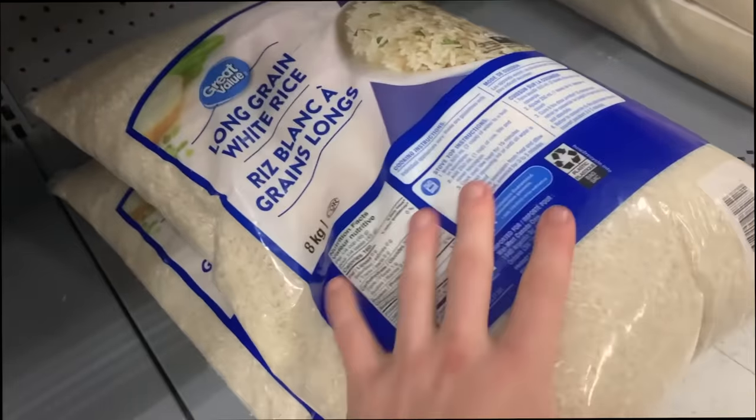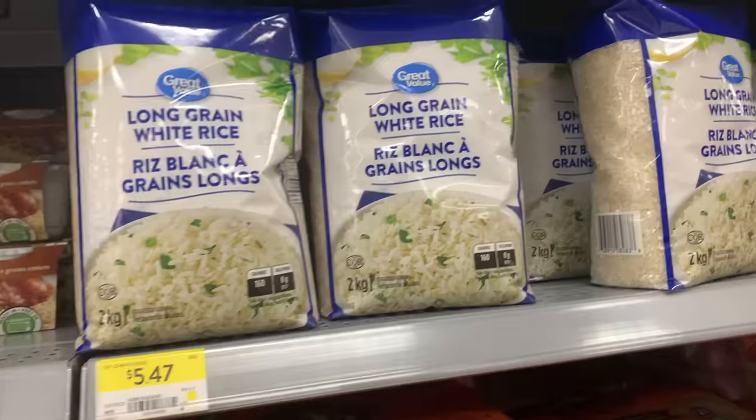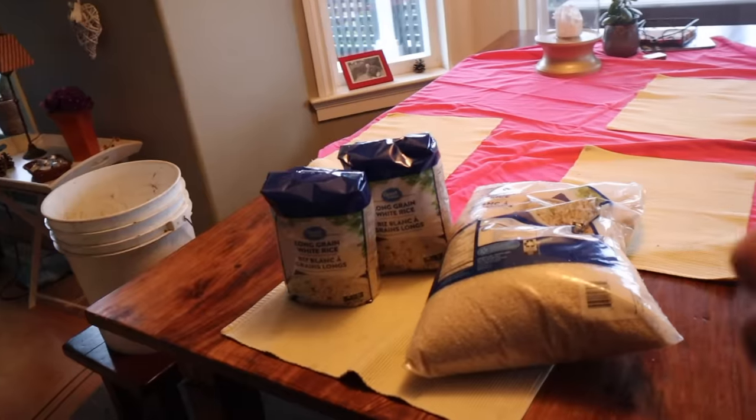To begin this 30-day challenge, I didn't actually have any rice in my house, so I made my way to Walmart. I was surprised at the price. I never actually bought rice before, and I didn't know how much I needed, so I just got a bunch. I knew I had a bucket at my house which my dad uses to clean his car — not like I'm going to be eating this rice anyway. Rice bucket acquired.